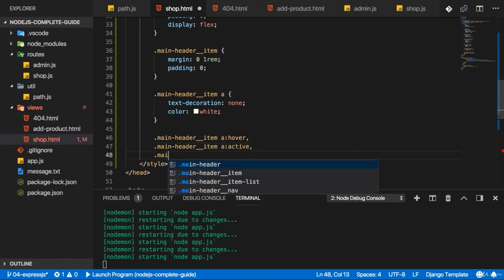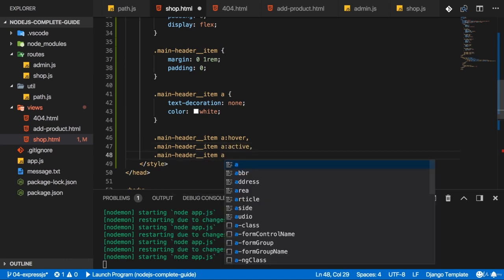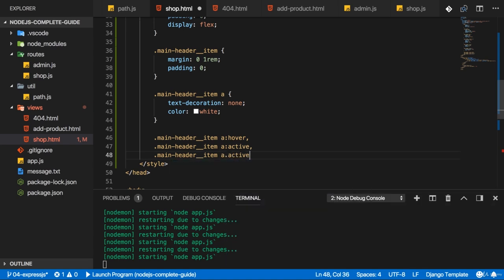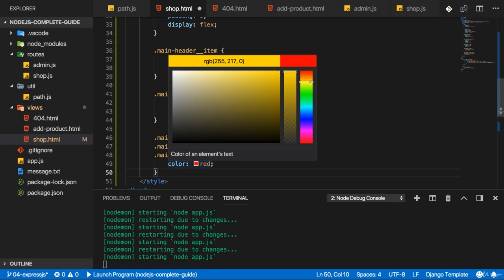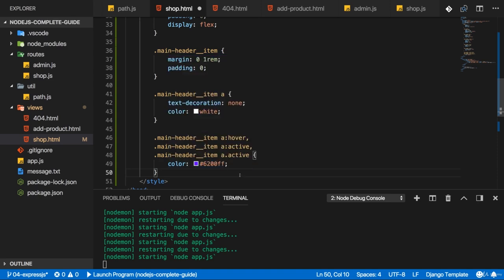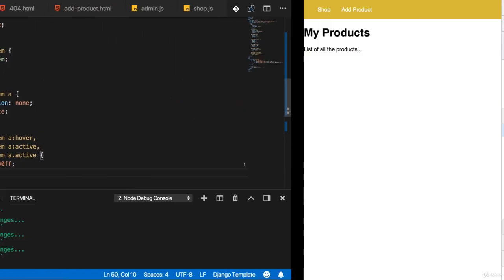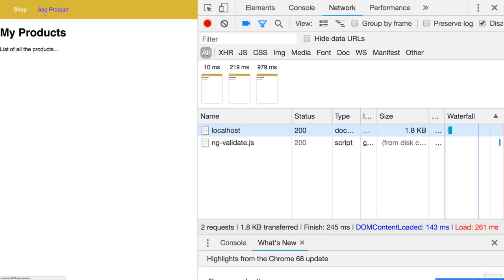And let's also define a rule which would apply if the anchor has an active class attached to it. And there I want to set the color to, well, we have this nice little yellow touch here. So we could go into the bluish direction here, maybe like this purplish color. Let's see how that looks like. Not too shabby. So let's go with that.